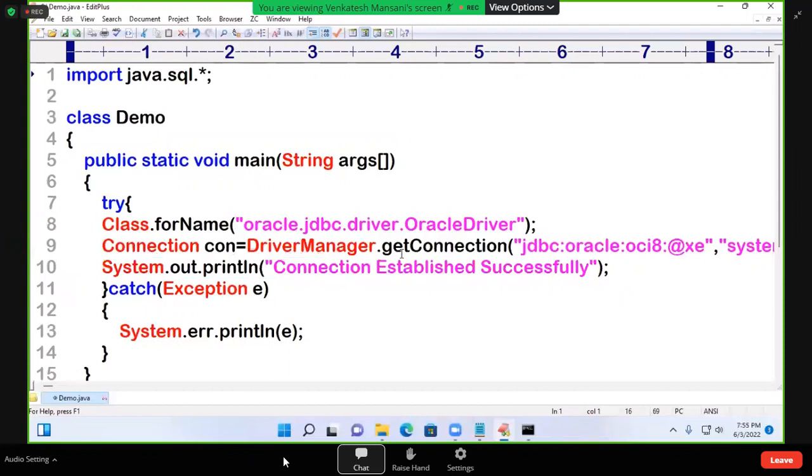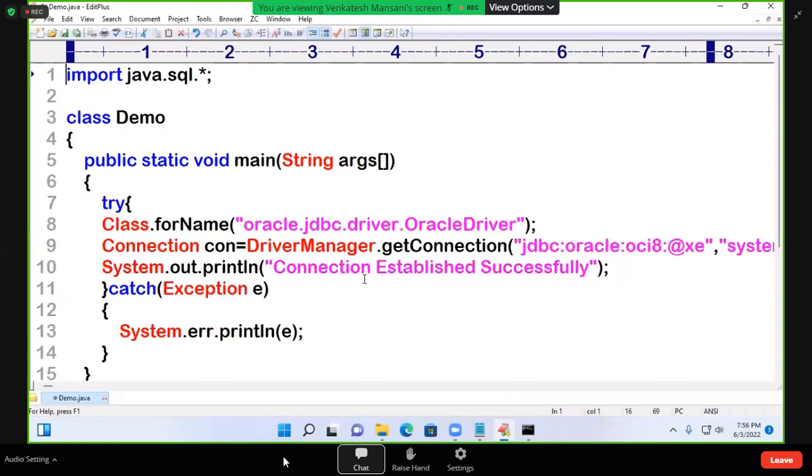See, in core Java, only one software is installed, the Java Development Kit. From the first program up to the last program, only one software. But here, Java software is required, and now Oracle software is required. In further sessions, a Tomcat server, browsers, as well as Eclipse will be required. All of them we are going to mix. Integrated development environment, that I'll also teach. After just 2-3 programs, I'll start Eclipse. Because from advanced Java onwards, you can learn Eclipse.